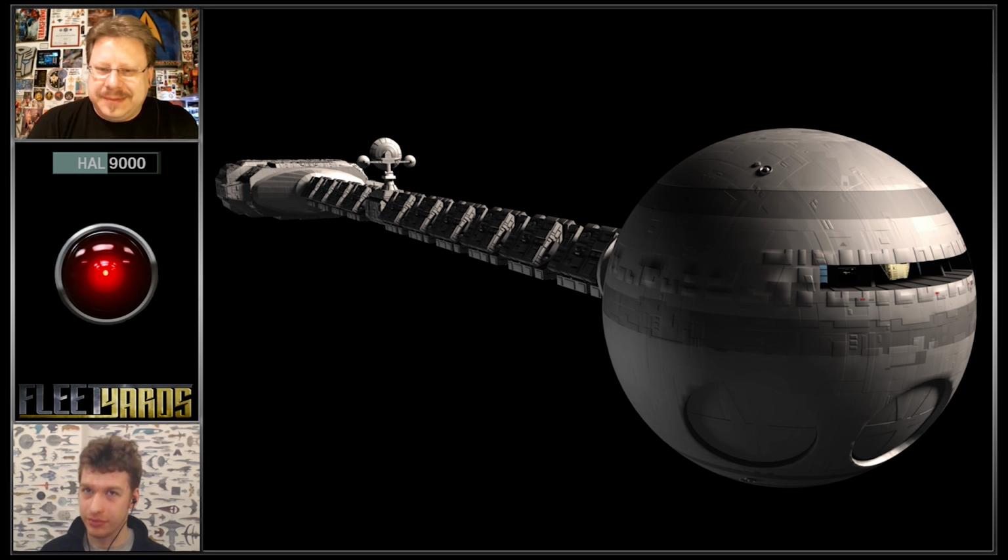Today we're looking at the ship from 2001: A Space Odyssey called Discovery 1. Now this is a sci-fi classic as far as ships go, as far as most people are concerned. I'm a big fan of this ship personally. I think 2001: A Space Odyssey is an excellent movie, and even its sequel is as well. But this ship is, I think, very realistic in the world of the next advancements as far as humans going out into space.